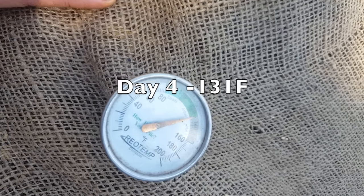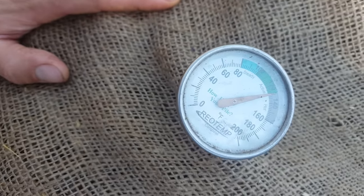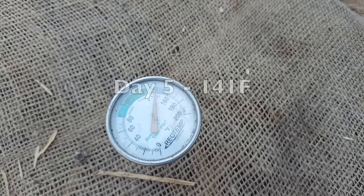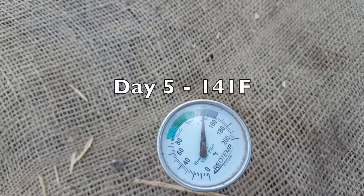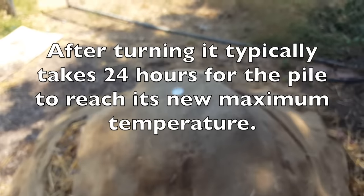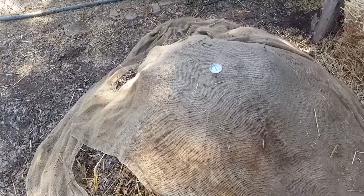It's now day four, and it was up to 132°F earlier, now it's at about 130°F — still a great temperature. The top is a little dry and could use a bit more moisture. Day five: it heated back up to 140°F, which is really awesome. It just needed that extra day. Now we'll see what it does — once it starts going back down, or if we smell it going anaerobic, we'll turn it again. Day six: still sitting at 140°F, so we're just going to let it sit at its max temperature.